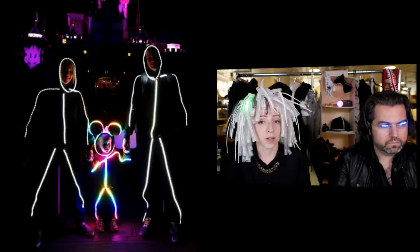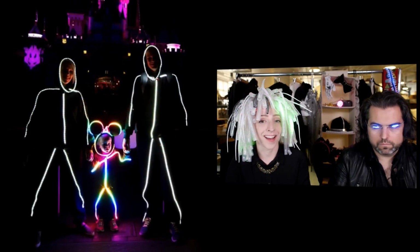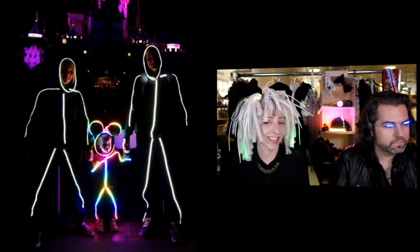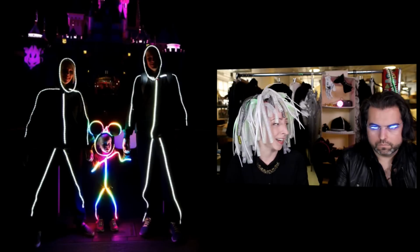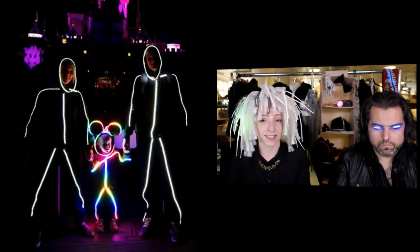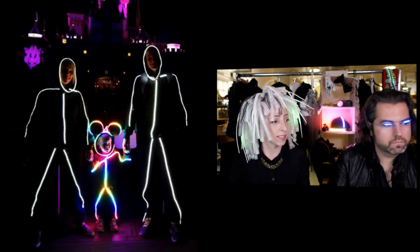A couple of cool costumes from the blog today. This is a toddler LED strip costume that's voice activated, giggle activated, a Minnie Mouse little kid. If you remember the really popular video of the LED stick figure toddler last year, this is sort of like that, but sound activated. So that's a fun project.